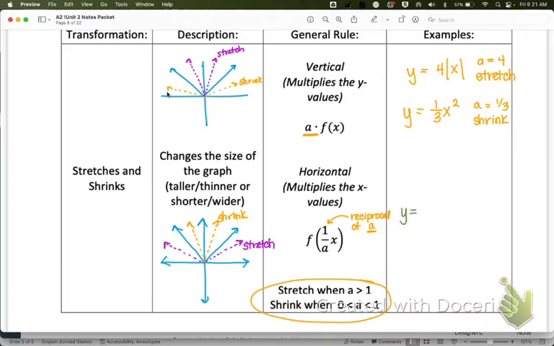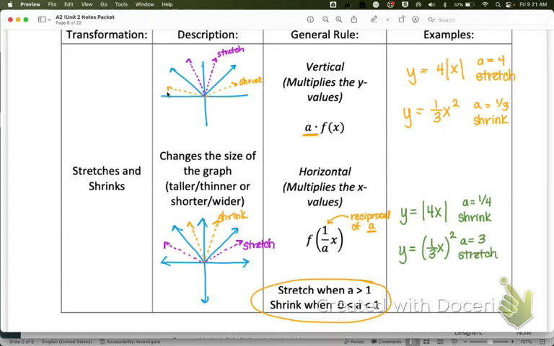So if I make these horizontal, that would be the absolute value of 4x. So I would put the 4 on the inside. But now, because the value of A is the reciprocal of the number I see, that now makes A equal to 1/4, which tells me that this graph is actually going to be a horizontal shrink. Okay. Similarly, if I put the 1/3 in parentheses with the x to make it an inside multiplier, the number I see is 1/3, but that means A is equal to 3/1. And that makes this a horizontal stretch.